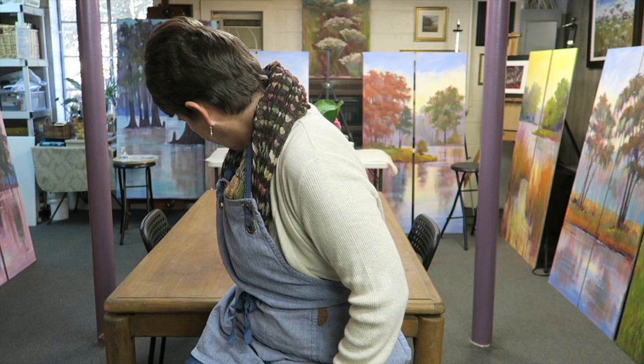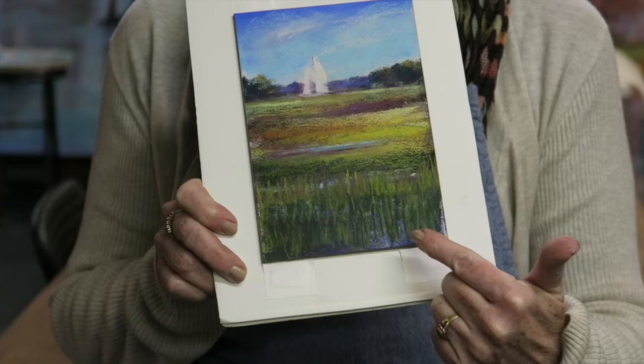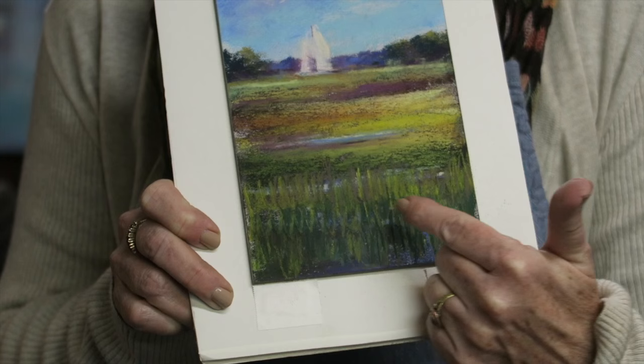So I want to talk to you today, and I'll do a little demonstration of ways that we can paint grasses that look believable. But there's some things that we want to avoid, and I have a little demonstration of things to avoid when painting grasses. So the first thing we want to avoid is to put our grass marching all the way across the bottom of our foreground. So in here you can see all the grass all across the entire painting.